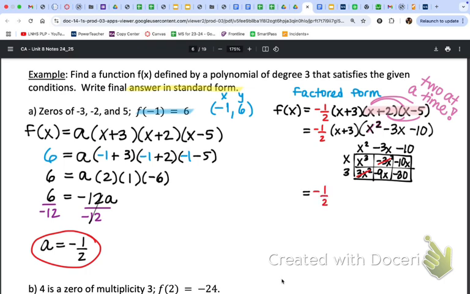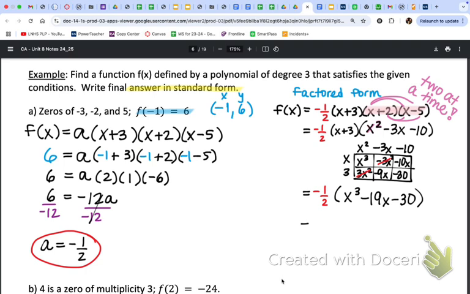And then the polynomial I would get from that multiplication is x to the 3rd. I can combine the x's, negative 9 minus 10, so that's negative 19x minus 30. Usually it'd have 4 terms, but the squareds cancel out. And last thing is yes, you have to distribute out the negative 1/2, and then you're done.